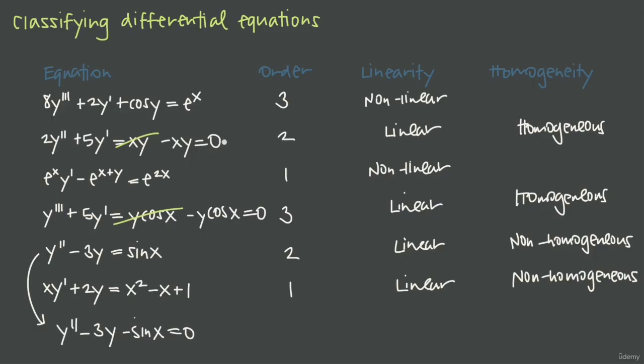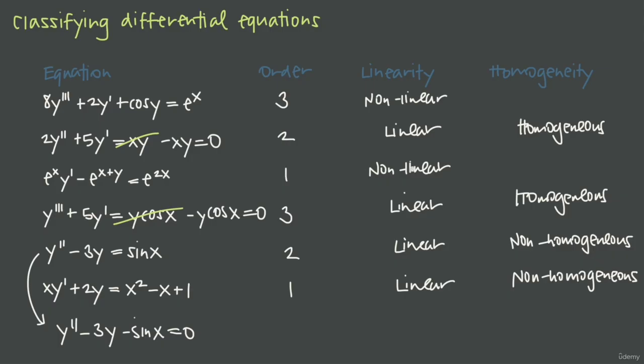So maybe we would just describe this equation as a linear homogeneous equation, or just as a homogeneous equation, because that's the point that we're focusing on. But if we want to be really thorough, or we need to be very clear about what we're talking about, we could call this a second order linear homogeneous equation, or a linear second order homogeneous equation.